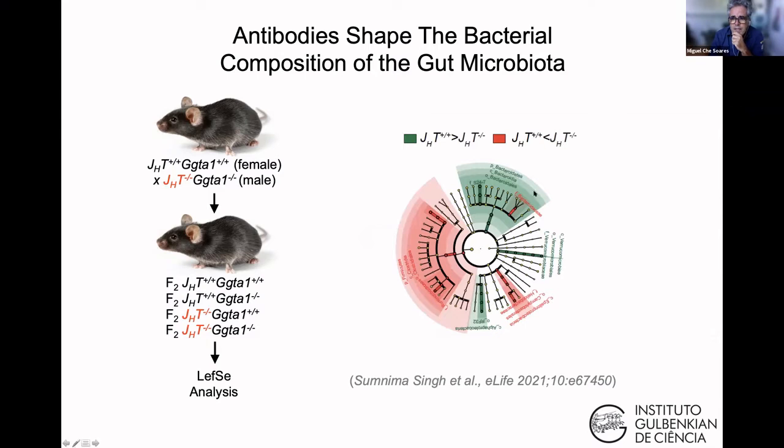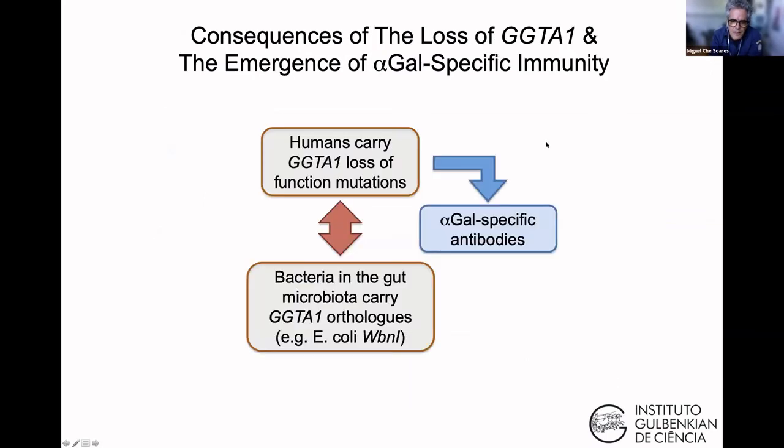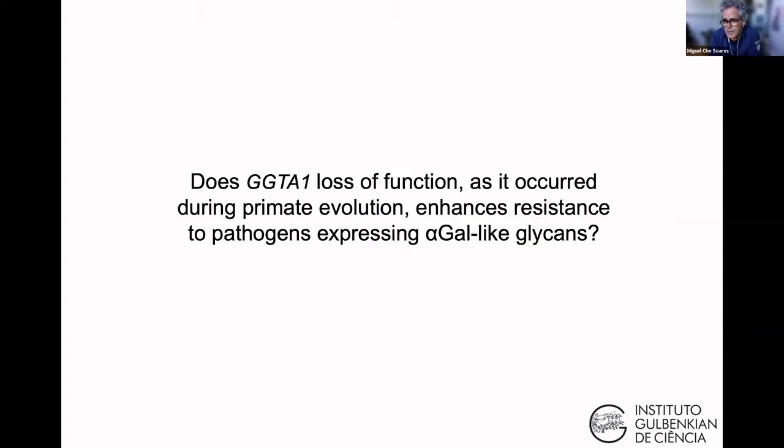Now, what we see again is the appearance of Bacteroidaceae, and we see that they decrease once you have antibodies in an alpha-gal background. So it looks like part of this antibody response is containing the expansion of this specific bacterial class. This is just another way to show that they're being reduced by the presence of B cells in a GGT1 knockout background. So what I told you in a fairly quick way is that once you have alpha-gal specific antibodies, you can interact with your microbiota and eventually shape it.